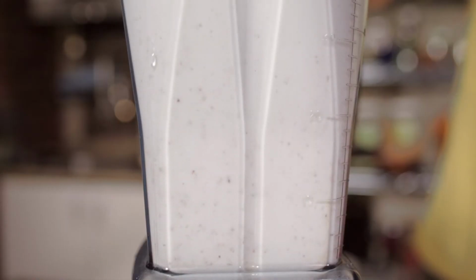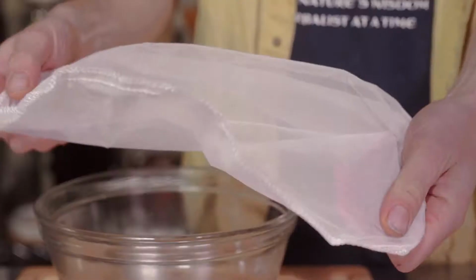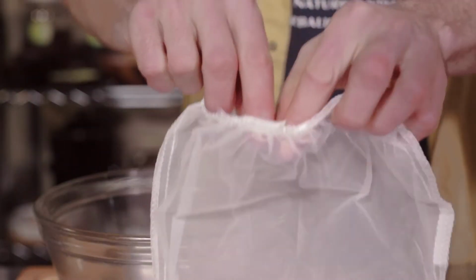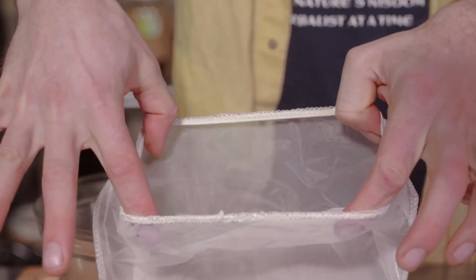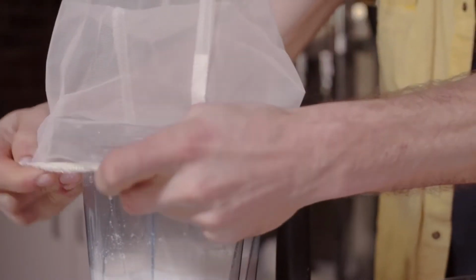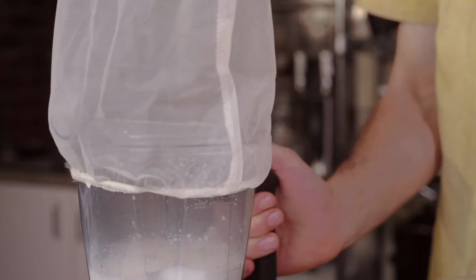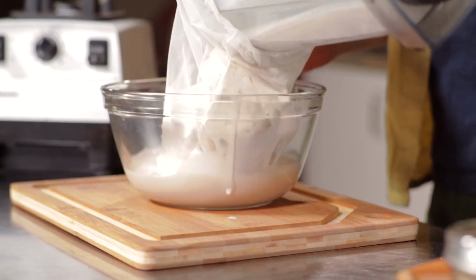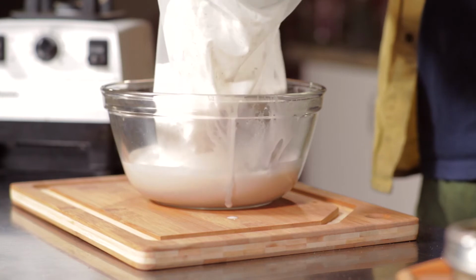All right, our blender is done. We're ready to go. I've got myself a Nutmylk bag here, and this is what we're gonna use to help filter out the almond meal that is left over. Typically, the Nutmylk bag is put on top of the blender like so. There's a little elastic cord, so it sits on just perfectly like this. And then we're gonna pour evenly into our bowl.